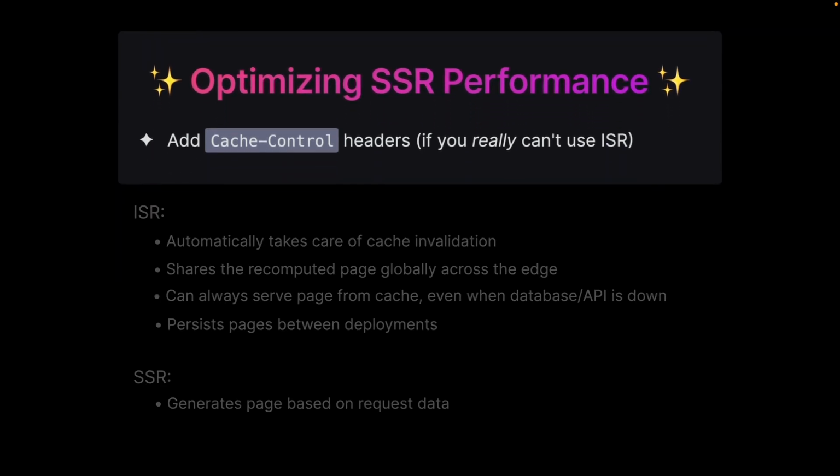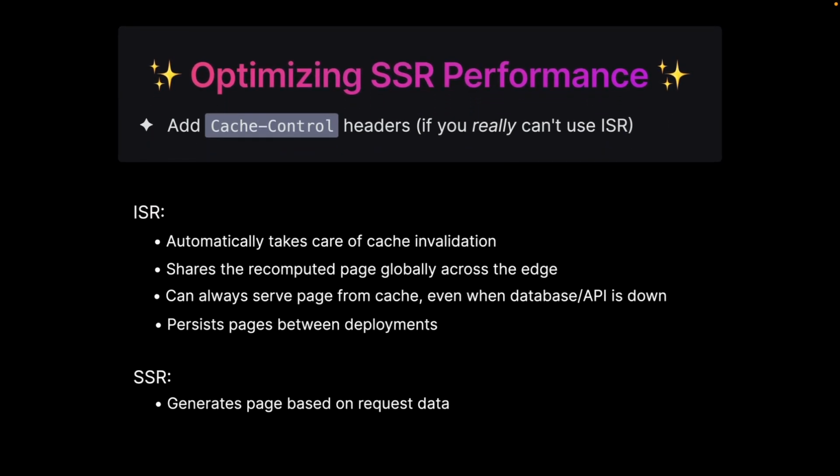However, if you find yourself doing that, your page might work even better if you used ISR. Besides not having to manually take care of revalidation, the recomputed page will also be shared globally as opposed to one single region. ISR also ensures that your website is always online, since there will always be a cached version available, whereas SSR is dependent on the availability of the Lambda. So if a region goes down, so does your website. However, since ISR doesn't allow you to use request-based data, SSR is often still definitely the way to go.